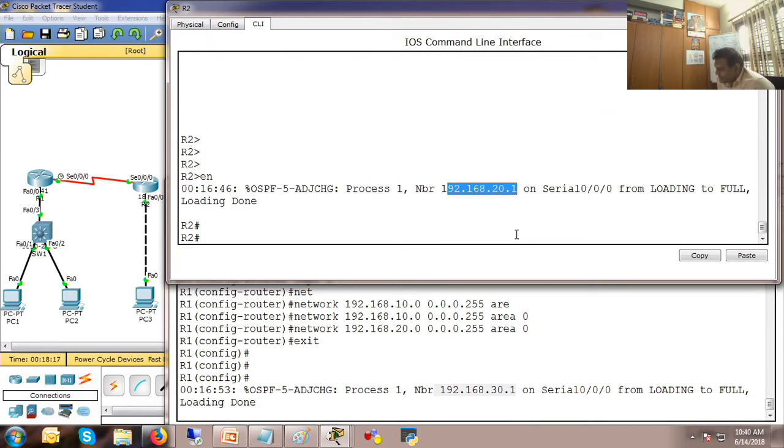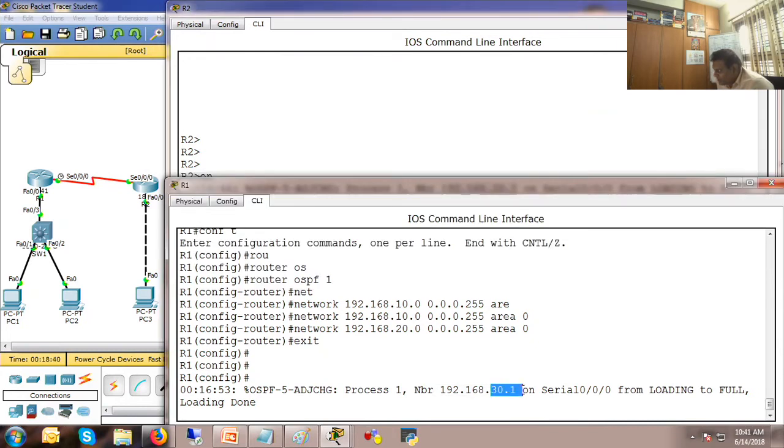How does router ID selection happen? In the terminology I told you how router ID works, how the router ID is automatically selected. The answer is the highest IP address of the links. Of the two interfaces, which has the highest IP address? 10.1, 20.1, right? So 20.1 becomes the router ID. Same here, 20.2, 30.1. Which will become the router ID? Highest is 30. Understand how router ID selection happens?